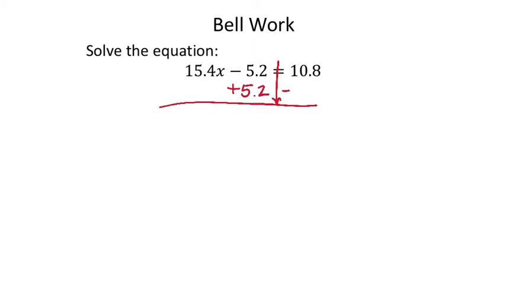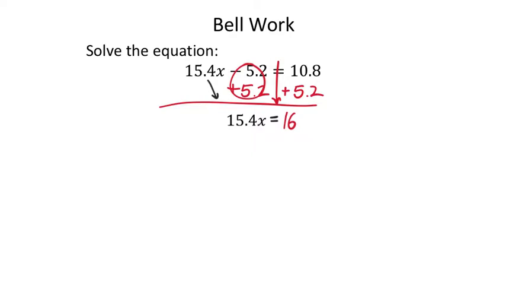And you can see I've already set up my principle of equality. That's a line through the equal sign with just this line right here. So what do we get out of this? Well, this means I can take this 15.4x and drop it so that it is all by itself. It does have the plus 0, we're just not going to show it. So there's the 0. Negative 5.2 plus 5.2 is 0, just as we wanted. And then we also have 10.8 plus 5.2, which is 16. It's possible your calculator may show 16.0, and you could work with 16.0. I'm just going to make it 16 so I don't confuse it with 160.